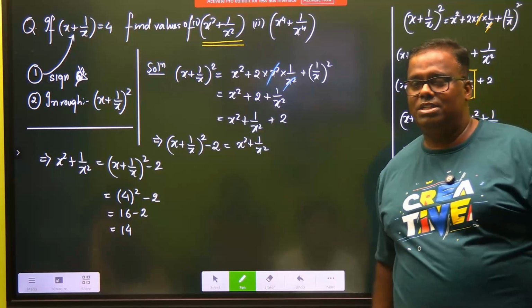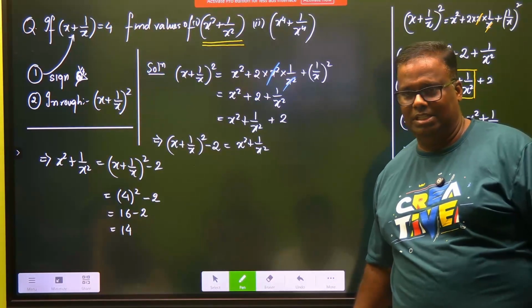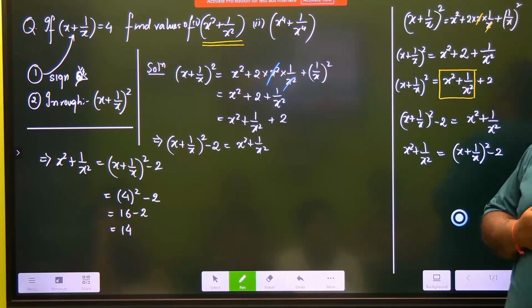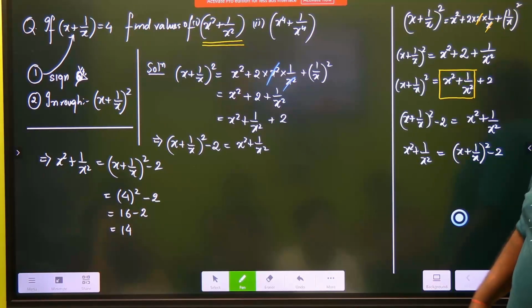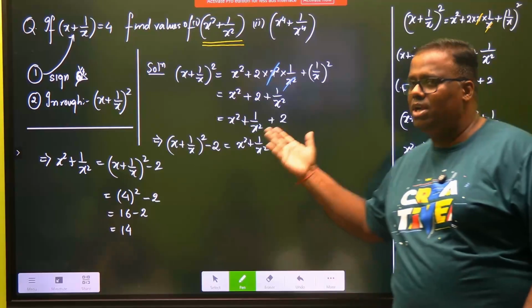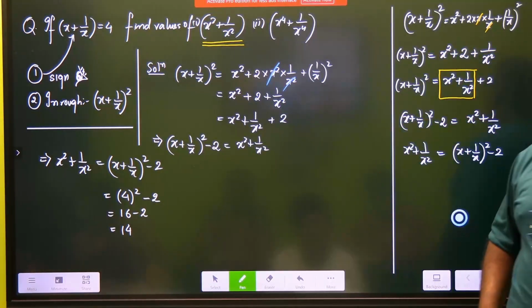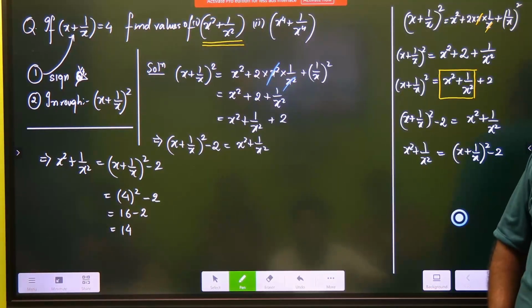Now you copy it, but more than copying, I will be happy if you have understood. This is open in front of you. You do the steps on your own. Do it yourself. Wherever you have a problem, raise your eyes and look at the board. Have you all understood this?